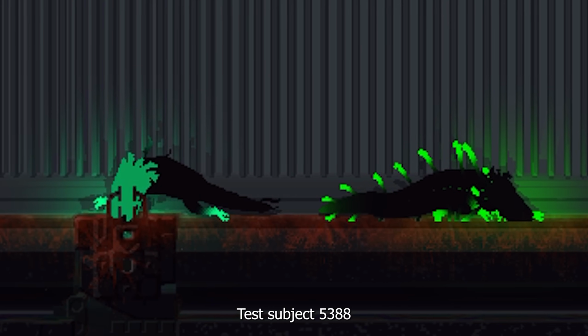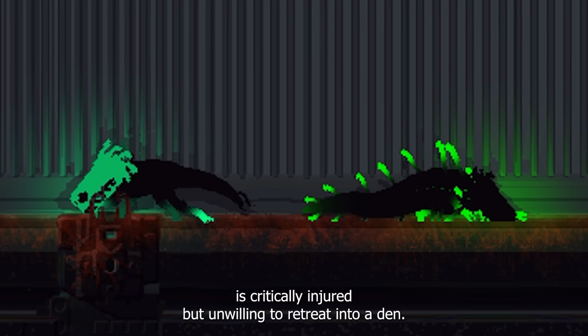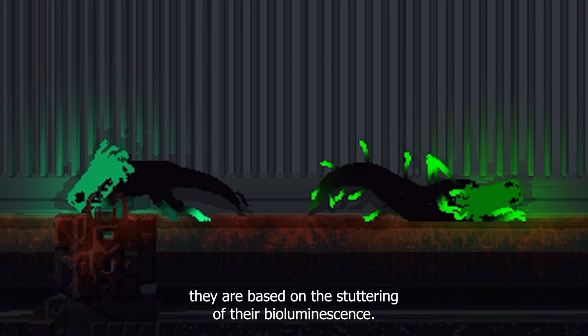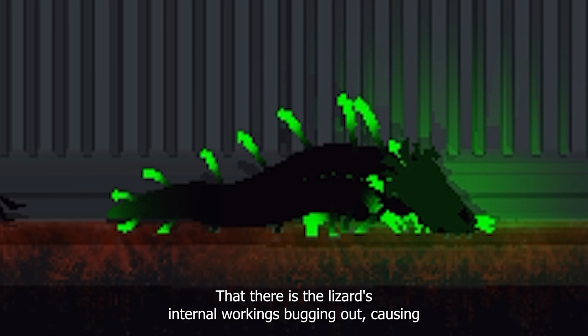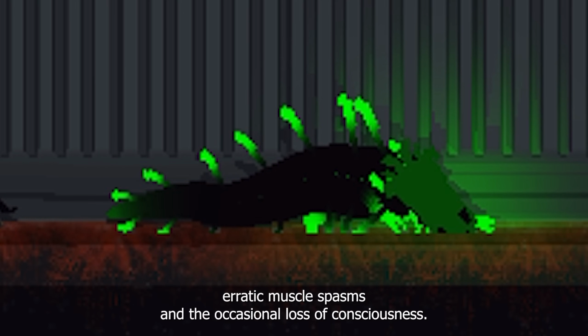Test Subject 5388 is critically injured, but unwilling to retreat into a den. You can see how badly injured they are based on the stuttering of their bioluminescence. That there is the lizard's internal workings bugging out, causing erratic muscle spasms and the occasional loss of consciousness.